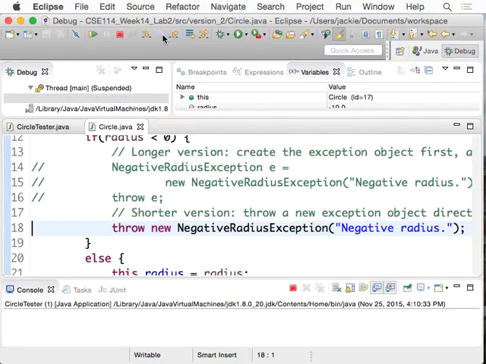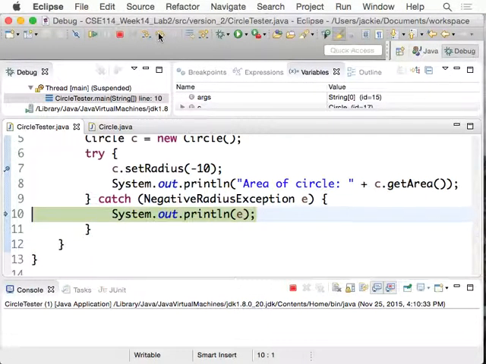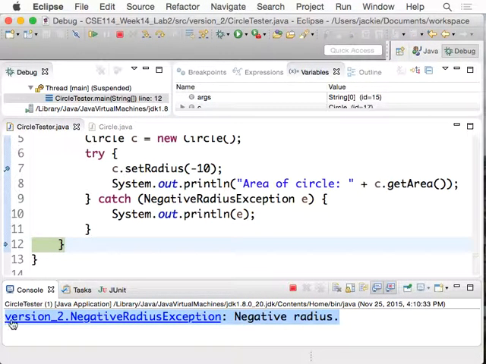If you execute that, now you can see we did not execute this print statement anymore. We just directly went to the catch block. That's something Java will handle for you at runtime, as long as you use the right exception mechanism. So now we're going to go to System.out.println of the exception, and in this case it's going to tell you that we are throwing an exception whose name is negative radius exception, and this is whatever message you actually passed to the exception when you first created it.